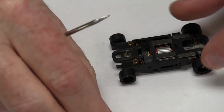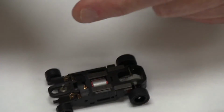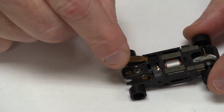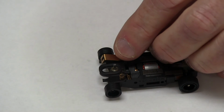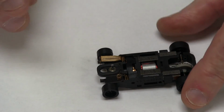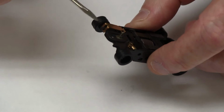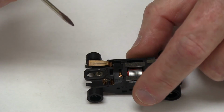One of the ways you can do it is to use this little hook on the pickup shoe itself, which can hook into the pickup holder, just like so. And then if you want to, you can slide it forward a little bit and push it forward just enough so that it will snap right over the tab in the front, so that the hole in the front of the pickup shoe fits right over the tab. So now it's in position. Now that's one way of doing it.